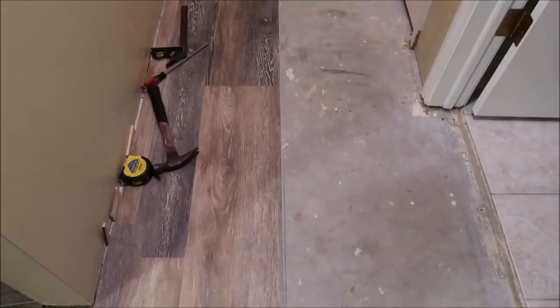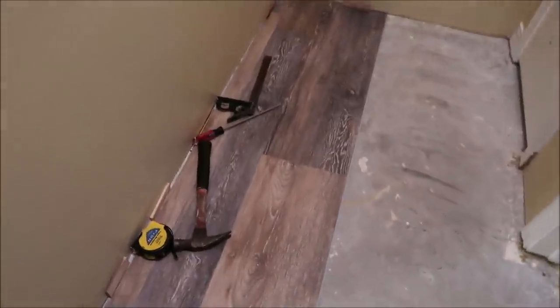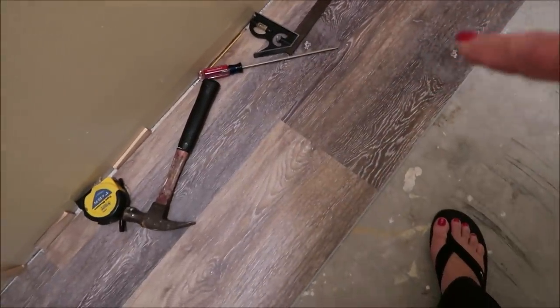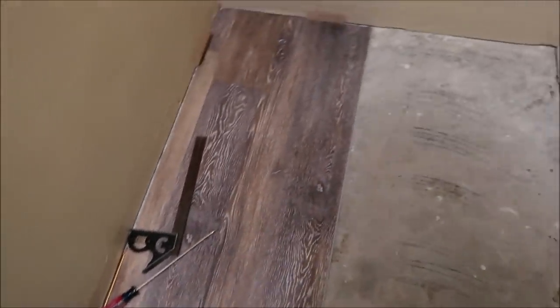I started the floor, but first my helper came over today and painted the walls. This is the one hallway that never got painted when we moved in. I started the floors but it keeps not wanting to go together right in here, so I'm done for today. I still have to do deep into that closet there, but I'm happy the walls are done.